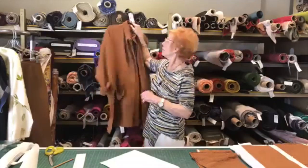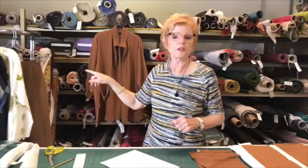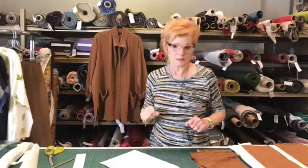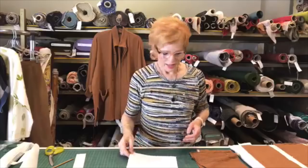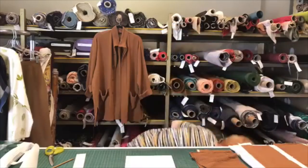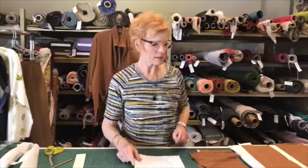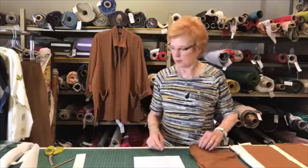And I am really happy with this. But if the shirt in cotton would take you a day to make, a garment in this fabric is going to take you 2 days to make it. It takes about twice as long because there are things you need to do. And that's what we're going to talk about now. All right. So I decided to wash the fabric first, and it obviously changed a lot. It became much more crinkled than the original fabric.